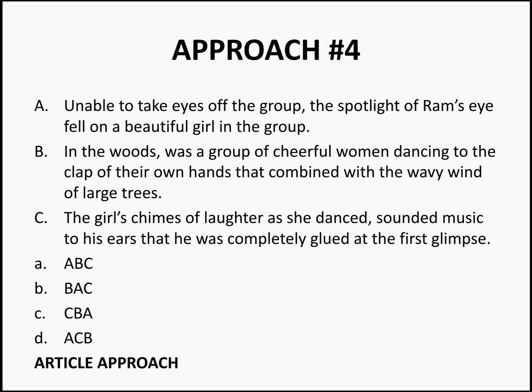Got it? So I can say A and C make a pair. But the A and C pair is present both in your option B as well as in your option D. Now which one should I use? I can easily come to a conclusion that A and C are ruled out, but I am left with option B and D. Now both the options have to play with statement B, right?